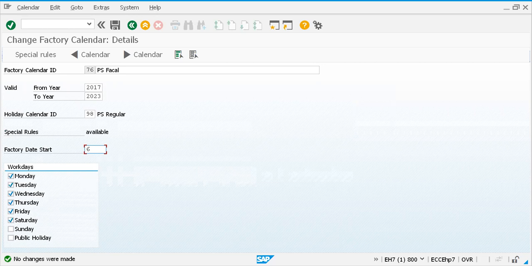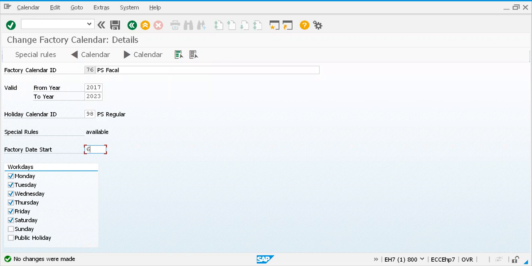So what I'm specifying is that, for example, you are maintaining January 1st 2021 or 2017 or 18 or 2020 as the new year start date. So if you mention 6 or 5 or something in the factory start date field, system will consider it from the 6th of that year, not from the start.